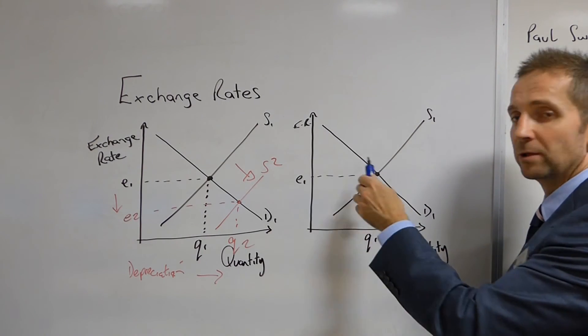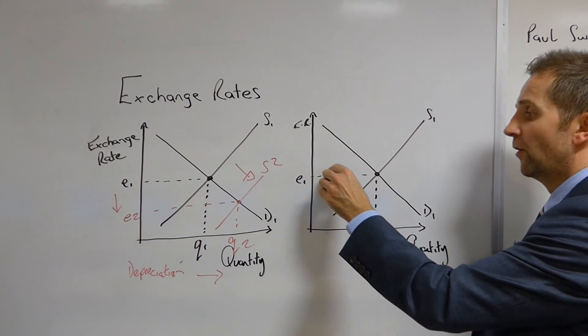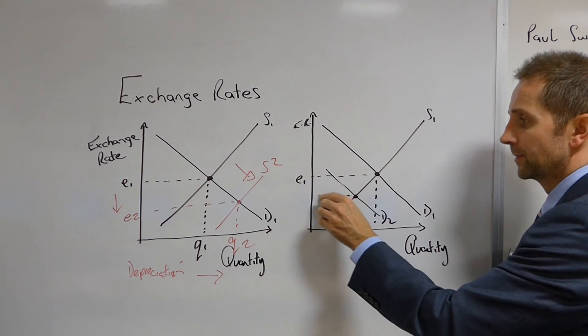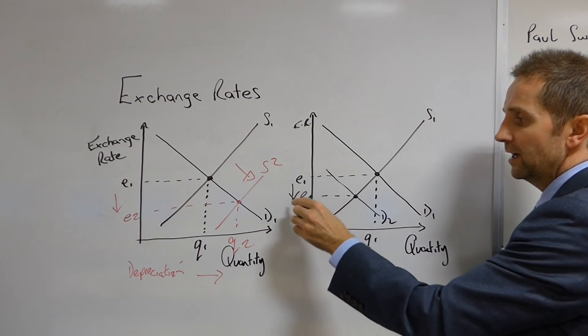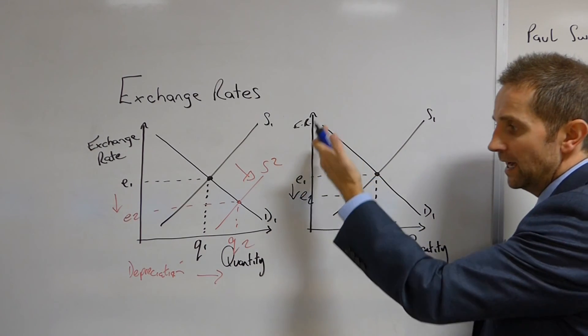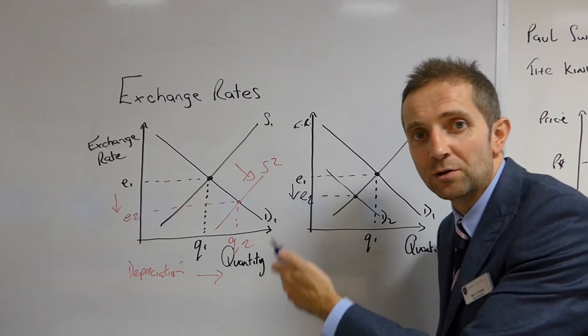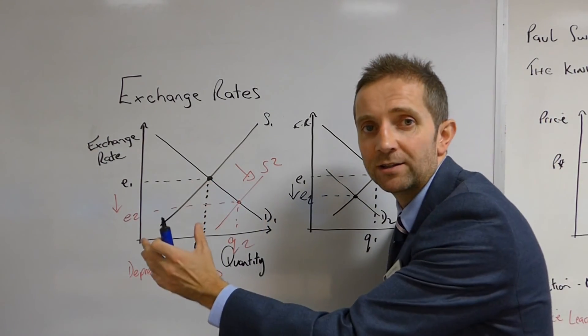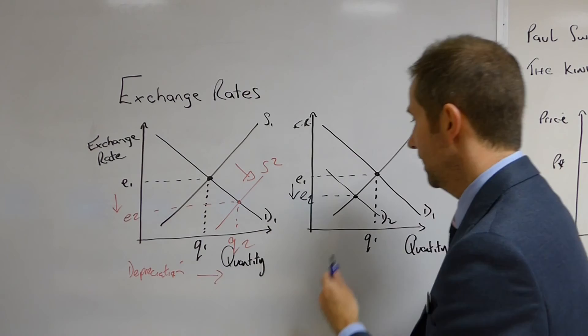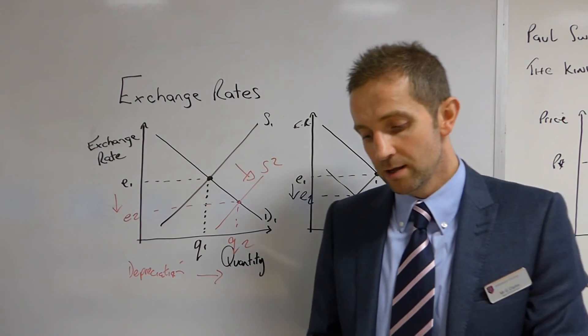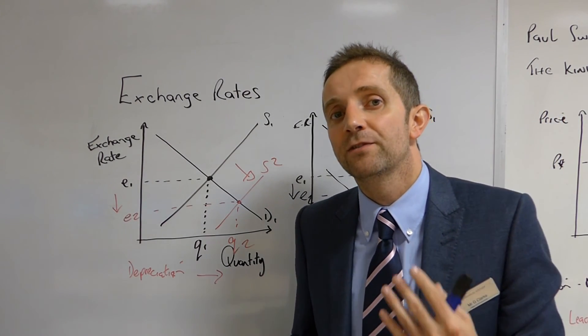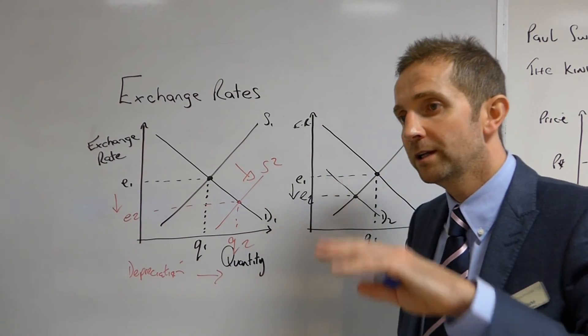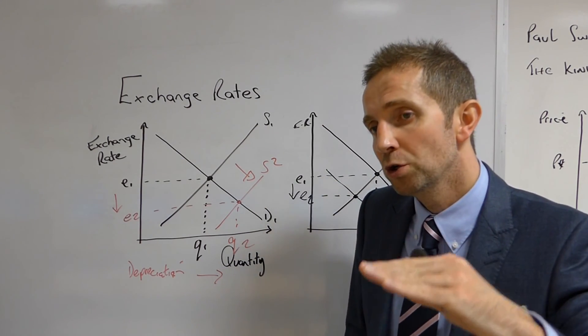So demand shifting D1 to D2, and thereby that is engineering a competitive external depreciation. However, it's not coming via austerity and capital flight, it's coming via the Germans taking on a bit of the burden of the pain themselves, demand for their goods and services falling, and consequently the value of the Euro falling.